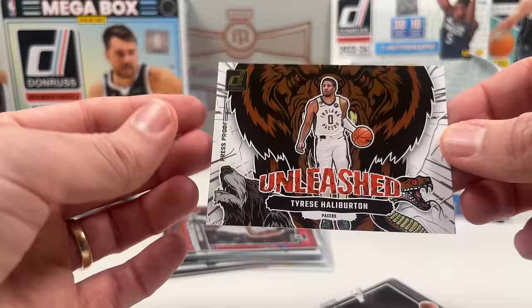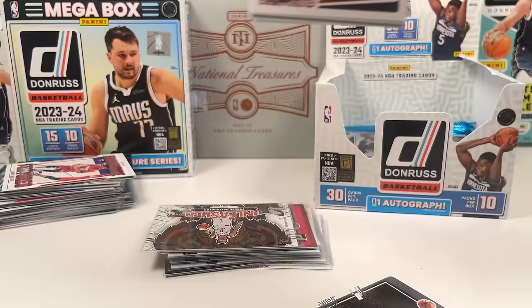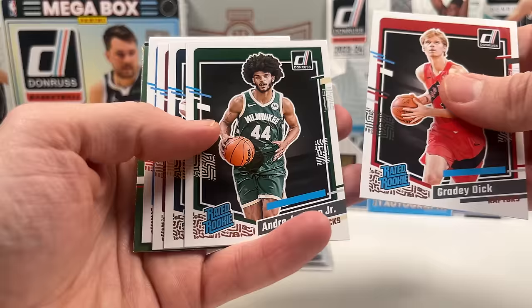So we hit our auto. We got our first kind of cool looking numbered card. Let's go, let's see where we can take it. Let's see what this opening can do. If we can get anything other than that, right now it's not as good as my original hobby box that I opened.